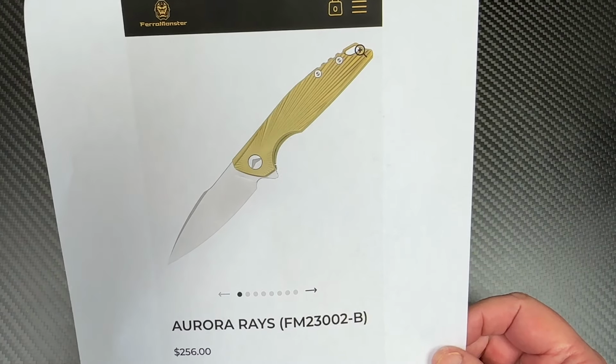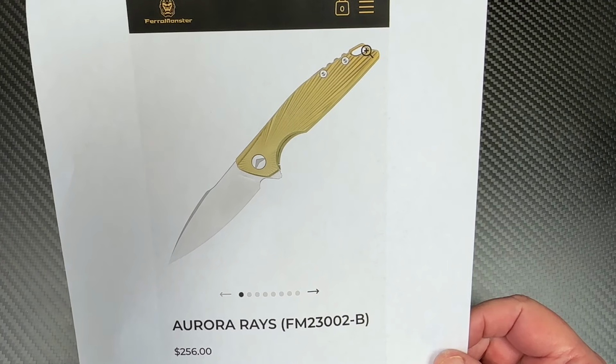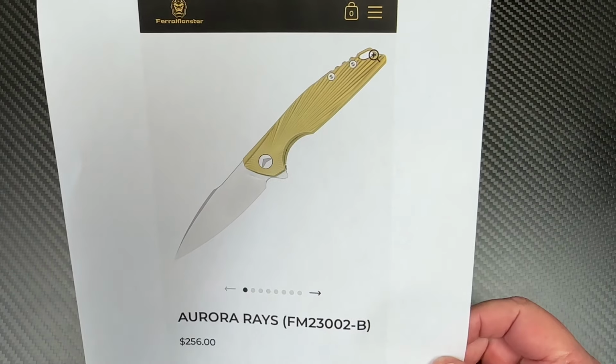That looks pretty damn good, doesn't it? Very simple design. Love the radiating milling work that's going on that blade, and that kind of faux harpoon thing. I don't know, whatever.